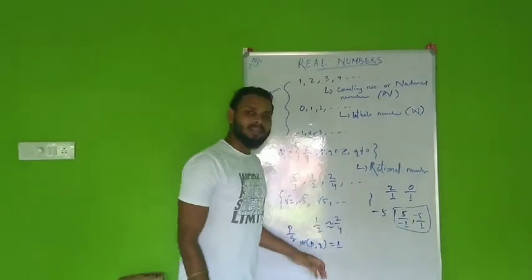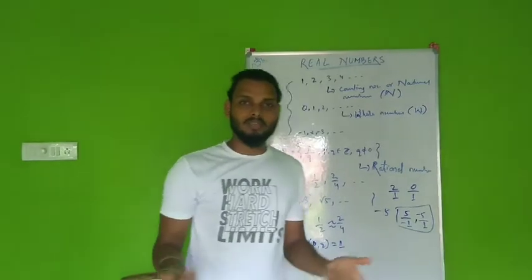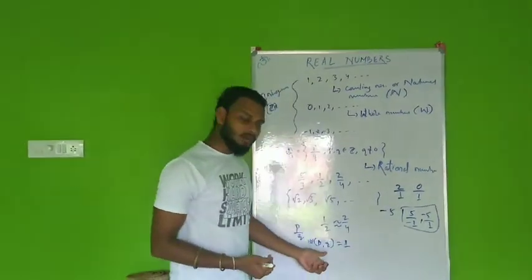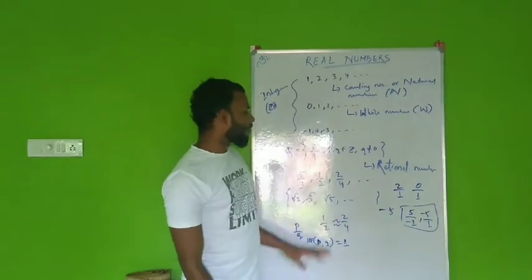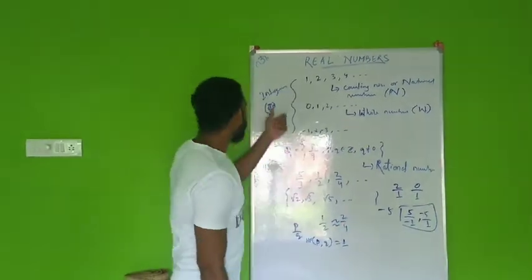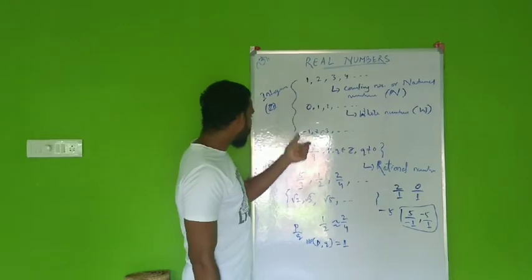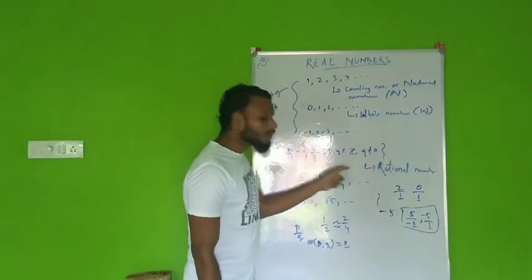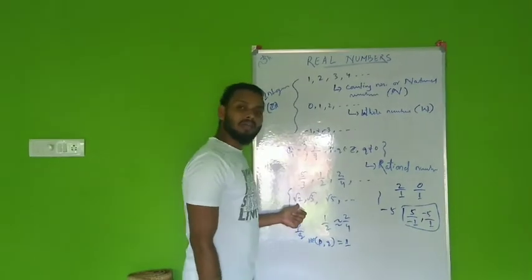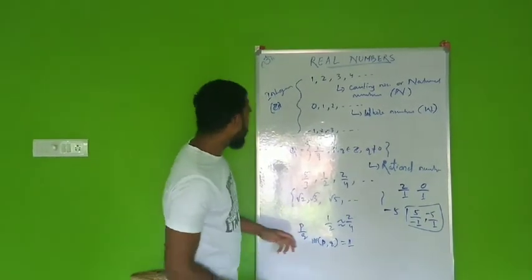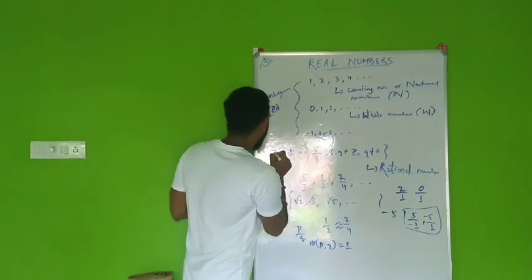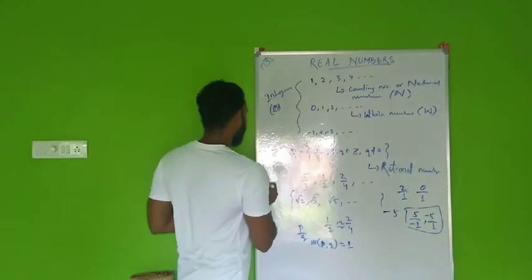So what is the meaning of HCF? HCF means the highest common factor. We will also be discussing this highest common factor, but for now, these are my integers. From these integers I am getting the rational numbers. The numbers that are not included in the rational numbers are called the irrational numbers. And obviously, all Z are in this Q.